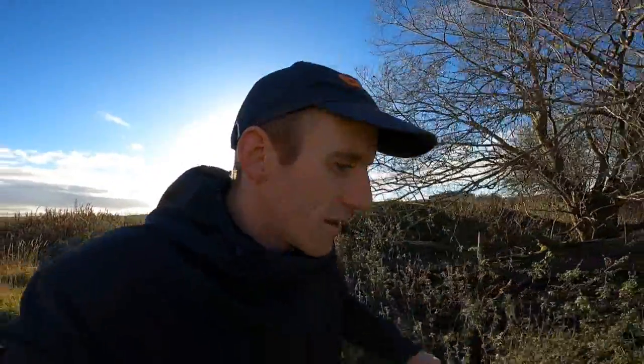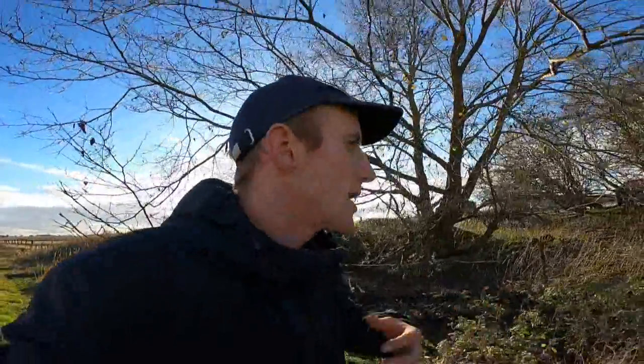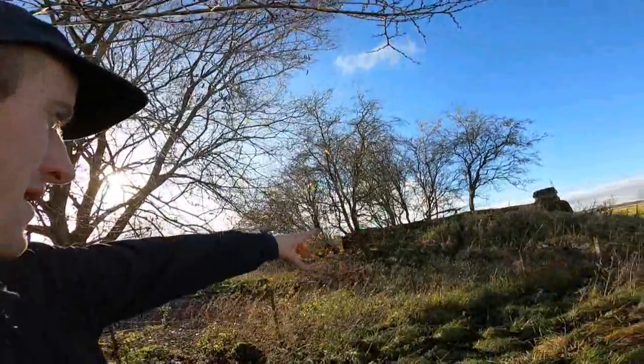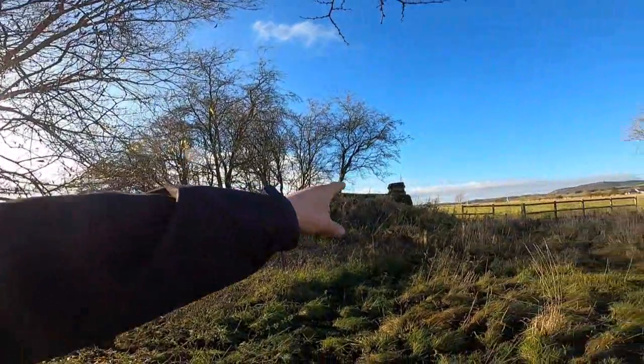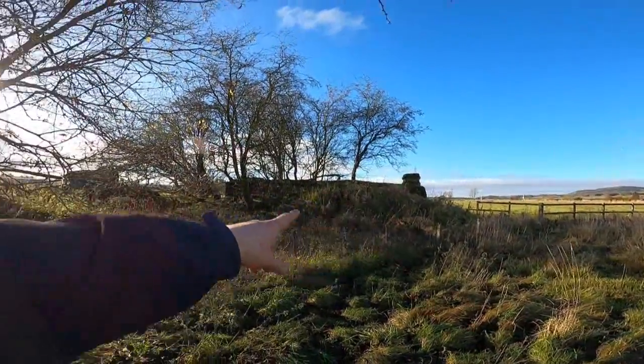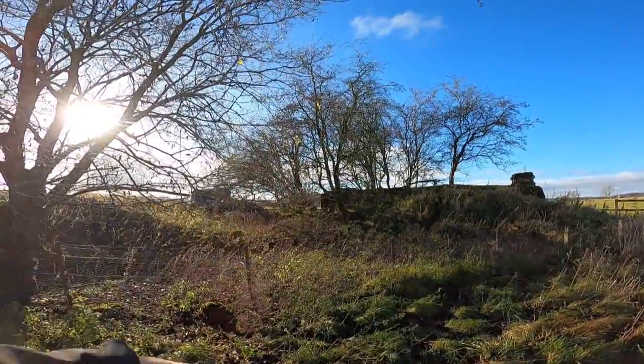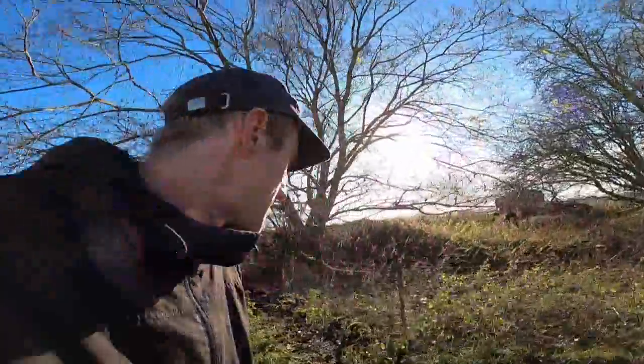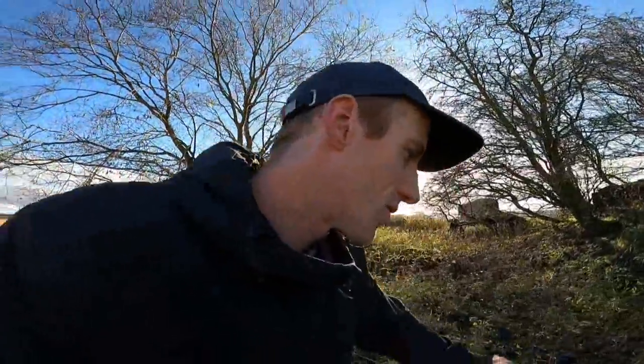Yes, this is so cool, folks. Here is what looks like an air raid shelter, and this is what I was hoping to find on these adventures. I was saying that it was amazing to me there was none still on the go here, and then here we are. That's exactly what this is. Like, there's an emergency escape at this end, and then the main entrance at this side. Yes, I'm hyped, folks. I love it when I come into these wild lands and I actually find history and see things that I've never seen before.